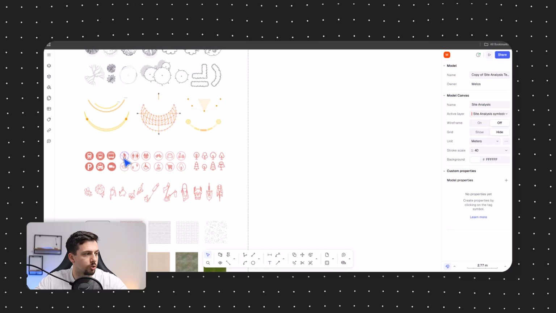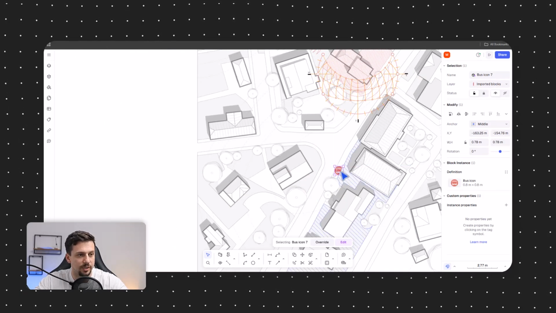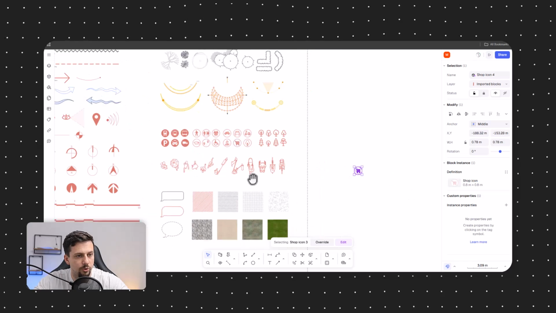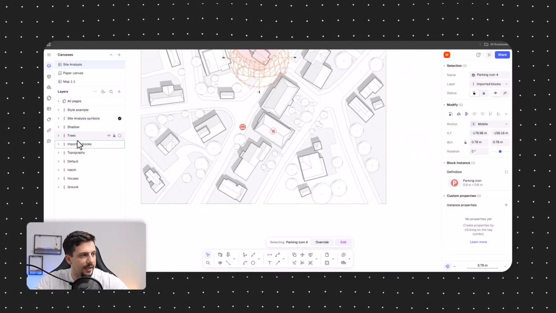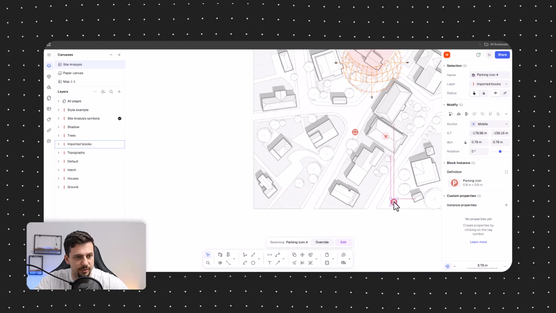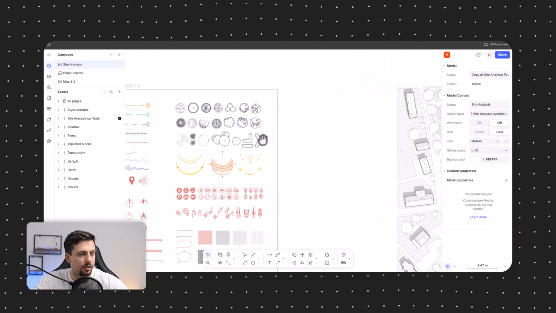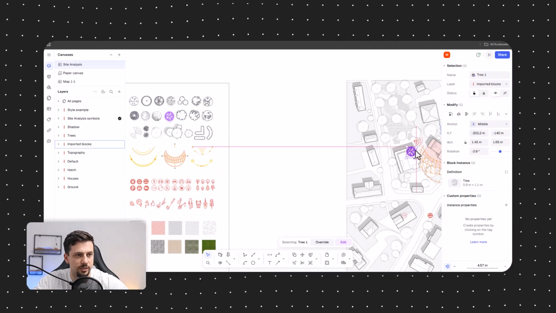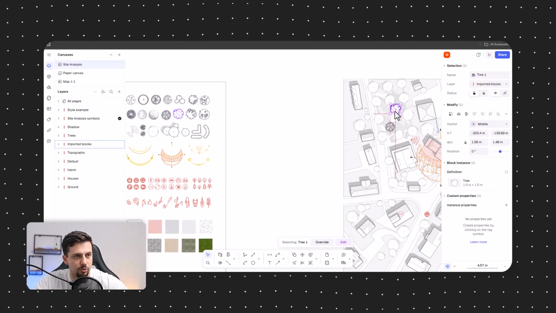Then we can add more stuff like the bus station. So this is a bus station symbol. We can add this right here. Then we can add some sort of store or market. We can also go ahead and add the parking symbol, for example, in this area. This can show that there is a university right here. And then obviously we have all of these different tree symbols that we can add, for example, in this park, or even more stuff like this.